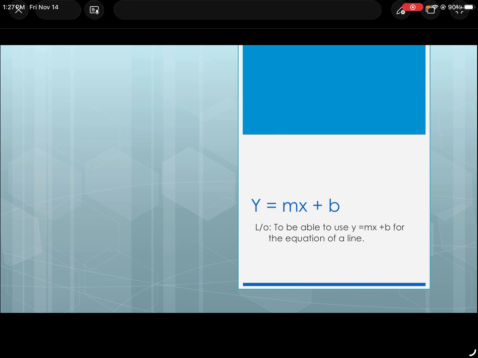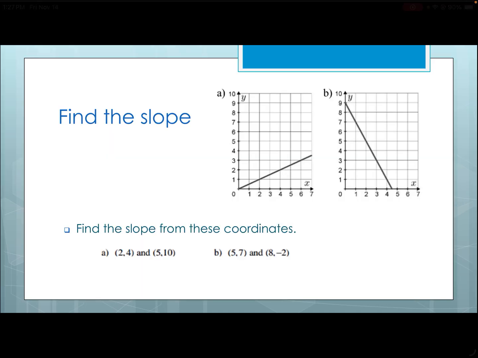Hello! Today we're going to be going through y equals mx plus b. We've gone through this before in the last unit, but again, at the beginning of units I like to go through things again just to make sure everyone is okay. So here we go. Just a quick starter. This is from last lesson. Have a look, see if you can do it.